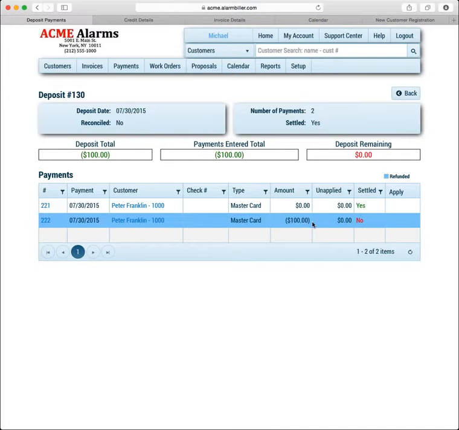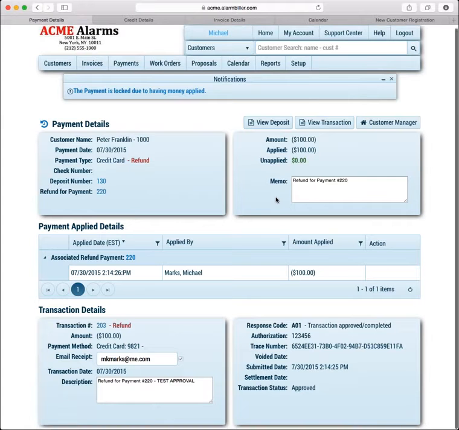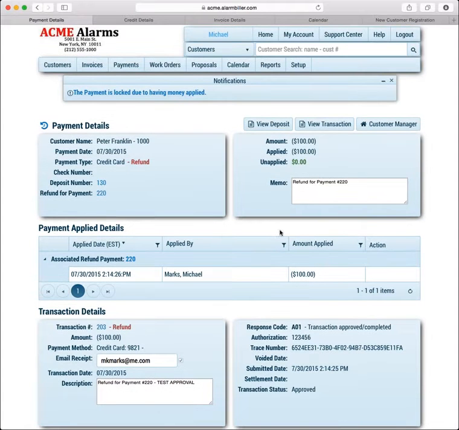And you'll see a negative $100 in your payment batch for today. So if you do other credit card transactions, it will just be added to that, and that will be a negative amount versus a positive amount. And again, you could drill in and actually see the payment transaction right from here.